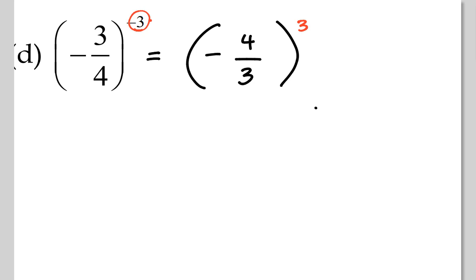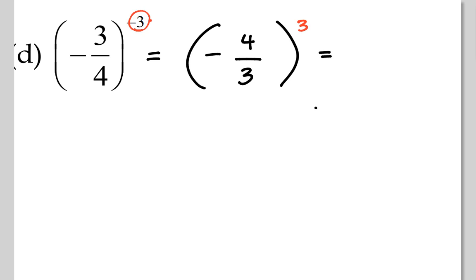Every year, though, I have students do that. They make up their own rules for the exponent laws. It's kind of funny when you mark it. Every year, someone will make that mistake. They'll flip it, and then they'll switch the sign on the base. So don't do that. Don't be that person.